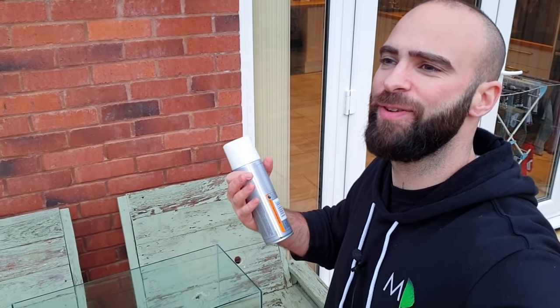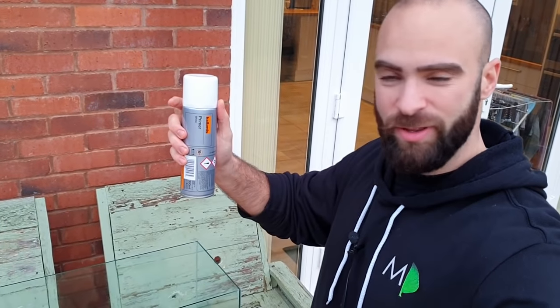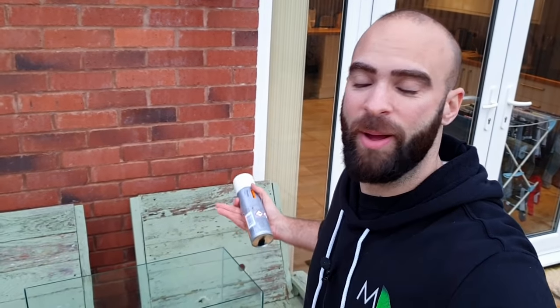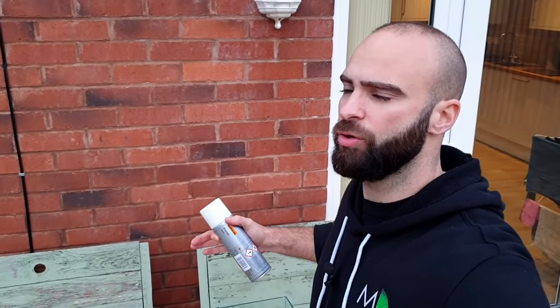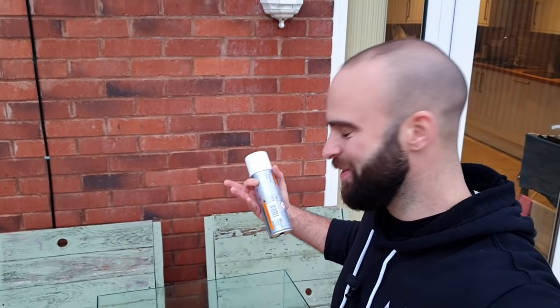God, it's so cold. I don't know if you can see my breath. I hope it doesn't smell. So I'm gonna be putting this primer on the back glass. I don't know if it's fish safe, but it doesn't matter because it's the other side of the glass. Plus, I don't even care about this tank because it cost me like $13, £10. So I bought it used a long time ago. It's not a long time ago. I haven't been doing this long. So yeah, about 6 months ago. For me, that's a long time.